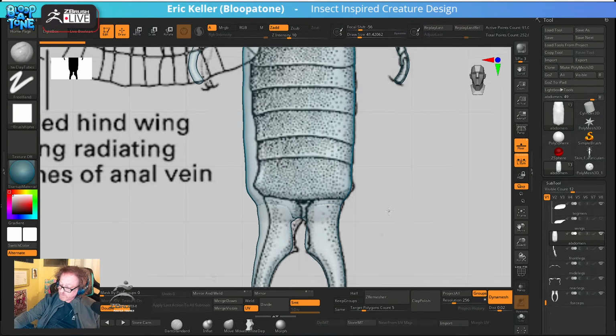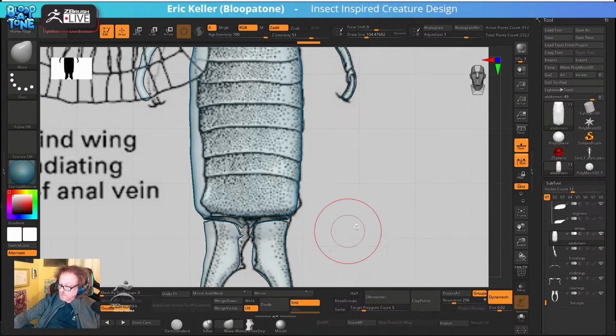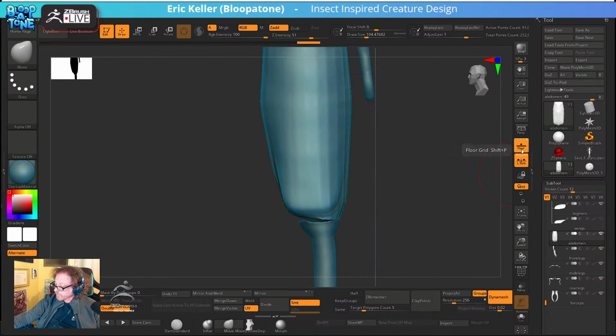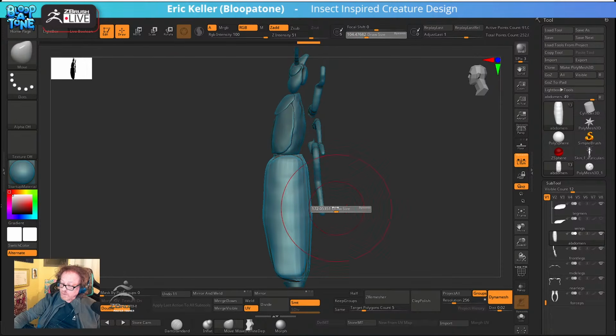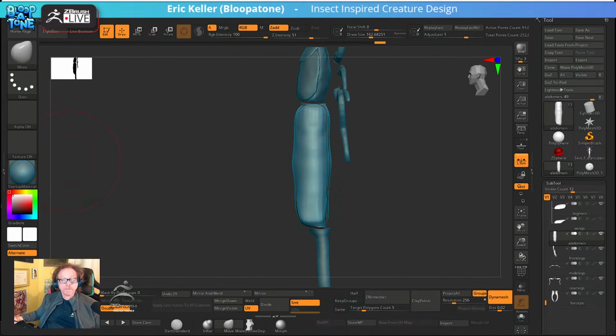So far it's okay. It's not too bad. It's really just the side view. These guys are fairly flat because I have to squiggle around underneath thin surfaces.